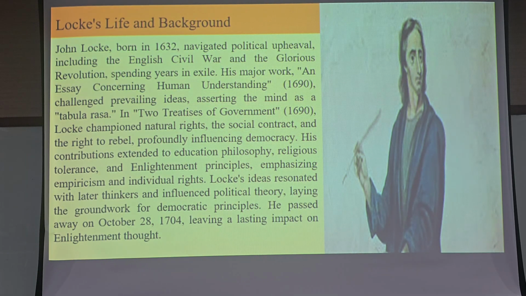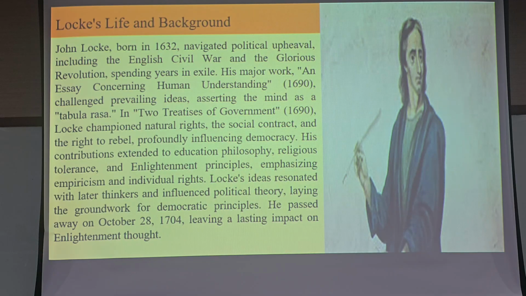So John Locke championed natural rights like the right to life, right to property, right to liberty, the social contract, and the right to labor. Profoundly influencing democracy, his contribution extended to education philosophy, religious tolerance, and Enlightenment principles, emphasizing empiricism and individual rights. Locke's ideas resonated with later thinkers and influenced political theory, laying the groundwork for democratic principles. He died on 28th of October 1704, leaving a lasting impact on Enlightenment thought.